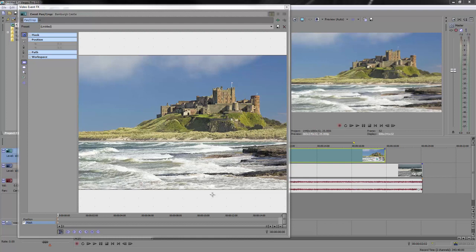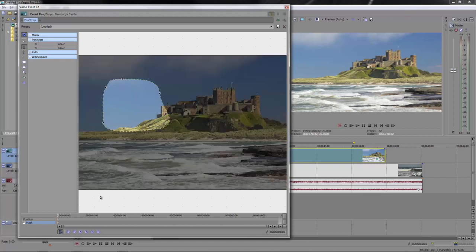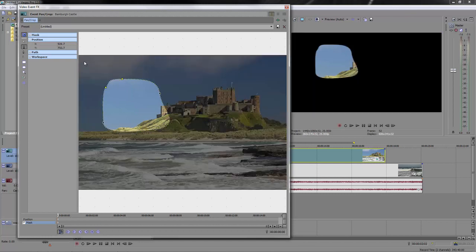Done so far. I just want to show you a couple more bits and pieces. I'm at the beginning of my event and I'm going to draw a custom shape, just to show you some simple things. Once you've created your shape, if you go back to the normal edit tool, suddenly you get the option to be able to do other things.